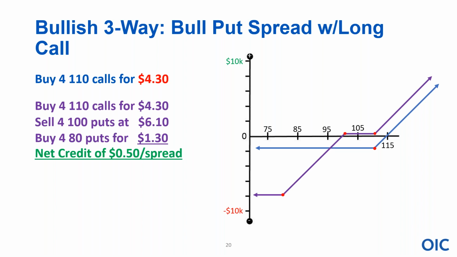case. That puts our break-even point a whole heck of a lot lower than that. If the 100 put that we sold goes in the money by 50 cents, then we've given back the 50-cent credit. So that break-even point down there is at 99.5. That's far lower than buying the outright call is, and that's because we've taken the theta decay out of the equation. Now we do have a pretty big spread here, and you'll notice on the downside just how much of a difference the risk is. I did that by design.